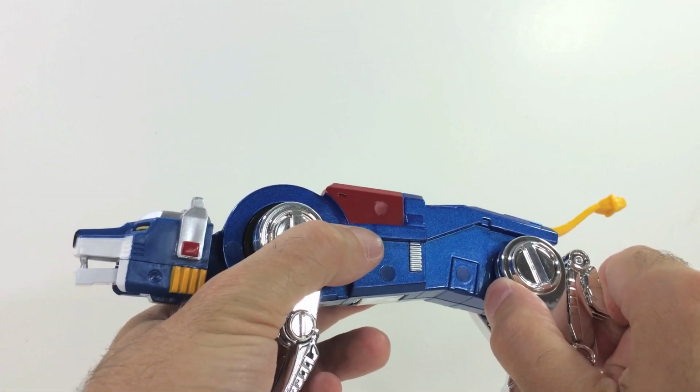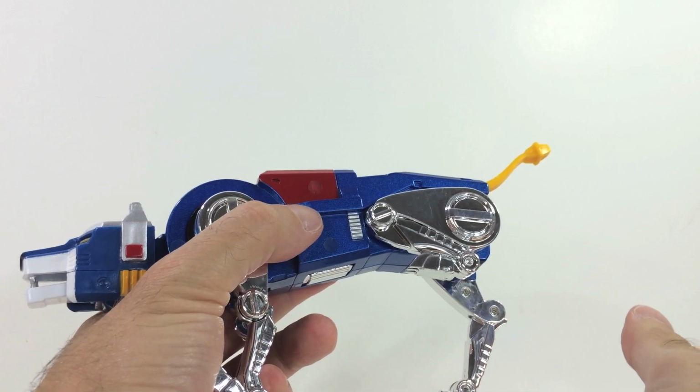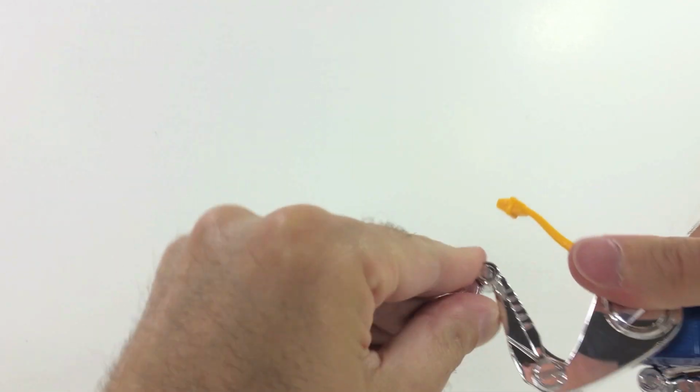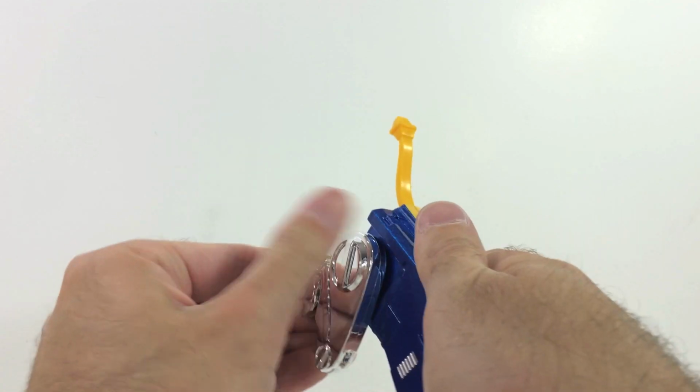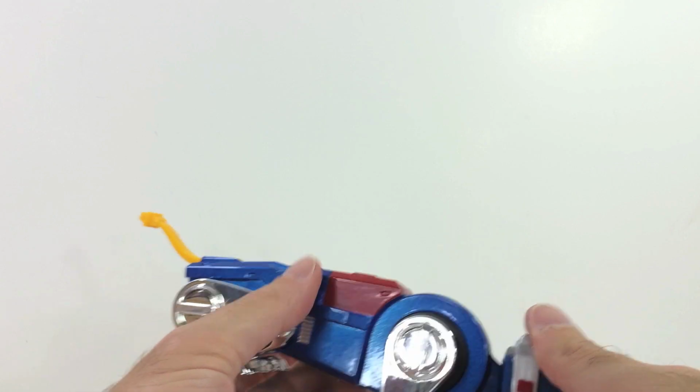Transformation is very simple and similar. Man, this leg is really stiff. But same kind of problem. These legs are flimsy. The joints are stiff. I just don't know how well this is going to hold up over time. But yeah, you just kind of push them flat like that.